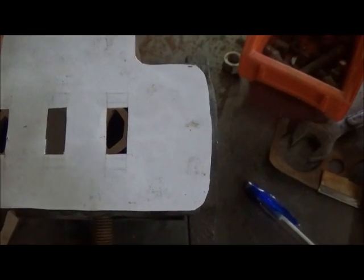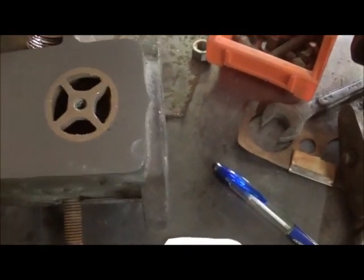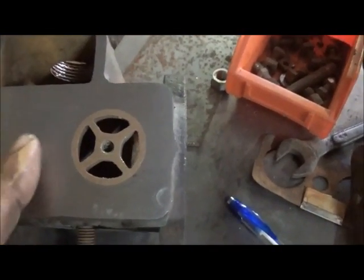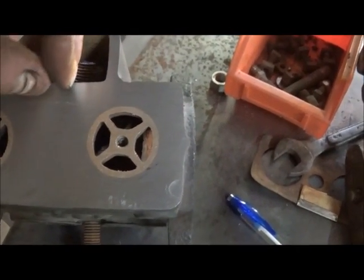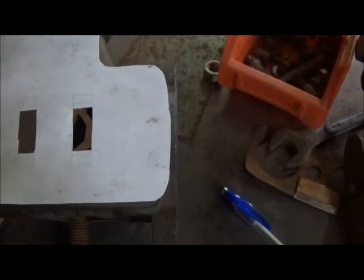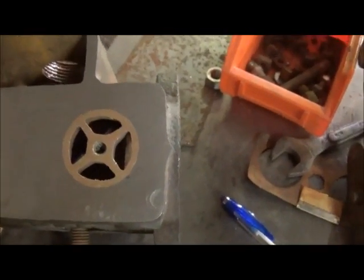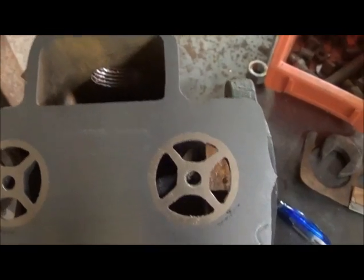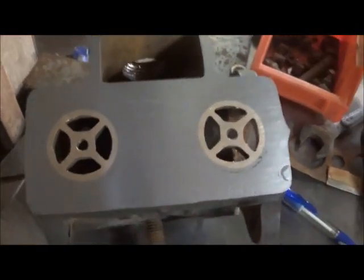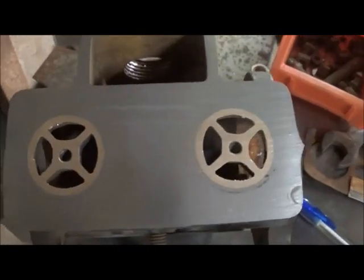One thing I do want to say: drilling a hole straight across won't work out too well, because where the sauner's at I don't think I can go down far enough to get it the way I want. So what I'm going to do is just machine a slot straight over, and as long as I'm far enough over on the slot, our plate will cover it and that'll let us get the exhaust out without having to drill a hole. The casting below is good, so we're going to go ahead and make our plate and then machine that slot when we get the plate done.